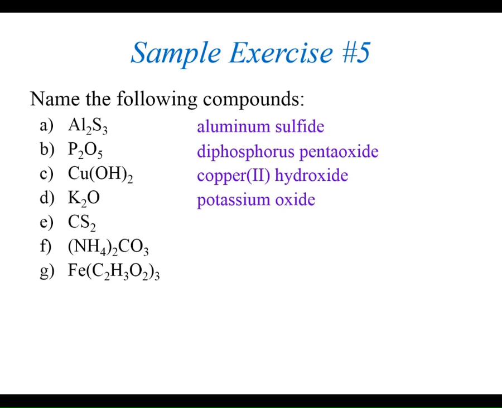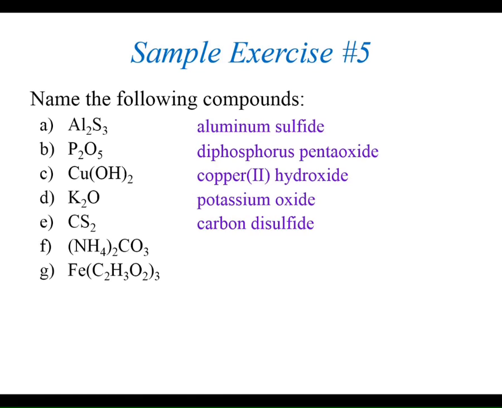Okay, CS2, ionic or molecular? Why? Because carbon and sulfur are both up in the top right, up in nonmetal land. So, how would I name that then? Carbon disulfide. Right, now I use the prefixes because it's molecular. Make a little note there: molecular, put a little M, just to remind yourself. Okay, how about the next one?